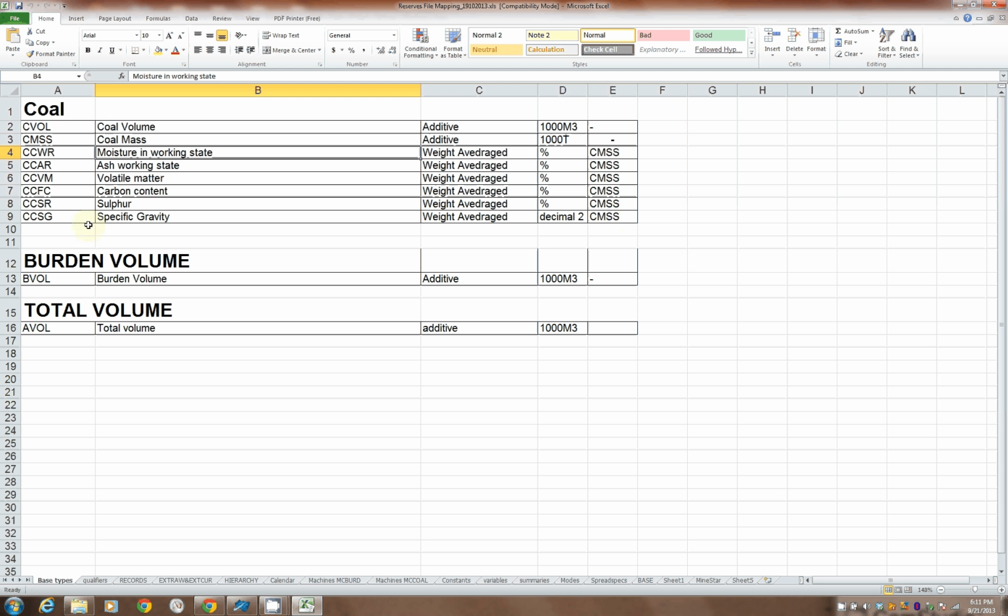The other component that we will have in our schedule database would be burden. For burden, we are monitoring the volume, and we also want to have in our model the total volume of burden and coal. So basically this plus this makes this.